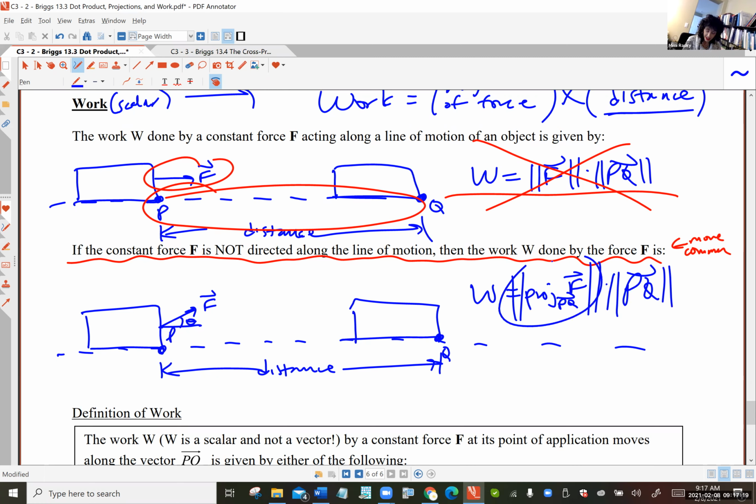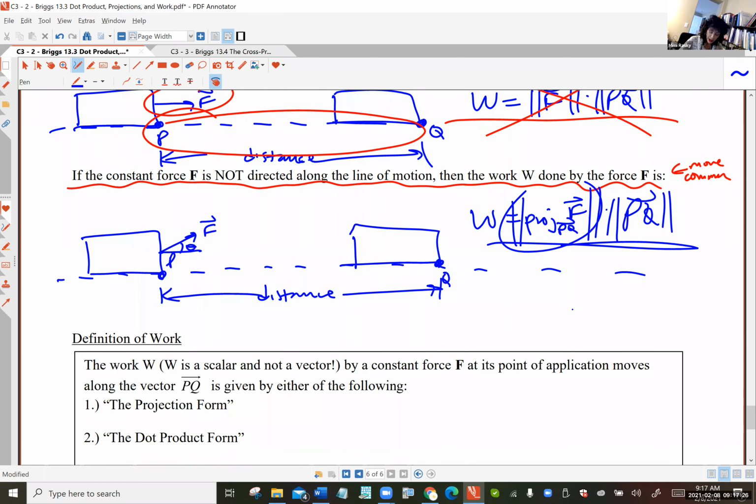So this is the key. I don't usually use this formula because we're going to use some knowledge about trig to help us clean this formula up. So let's do a little bit of trig here. I hope this doesn't bore you. If I drop a perpendicular down to here, I have a right triangle. The projected vector is this vector right here. This vector I have in red, the adjacent side length, is the projection of F onto PQ.